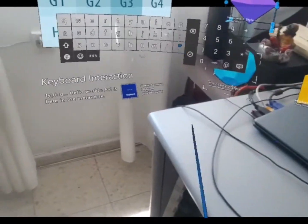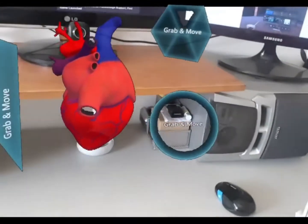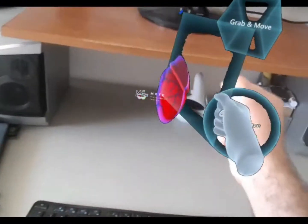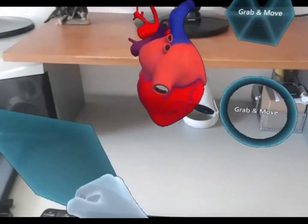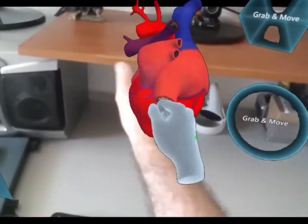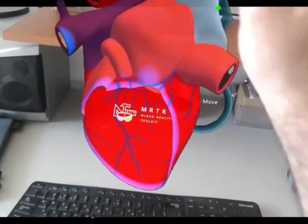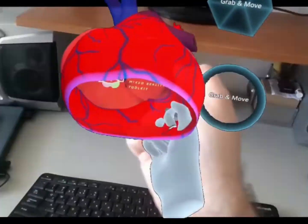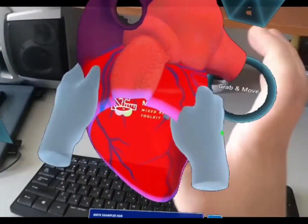Here in the metaverse, right? Oh, this is amazing. This is amazing. What we have here, and heart. So okay, it was quite an intuitive one. So we have here a human heart, and I can actually grab it, twist it, rotate it, and see.